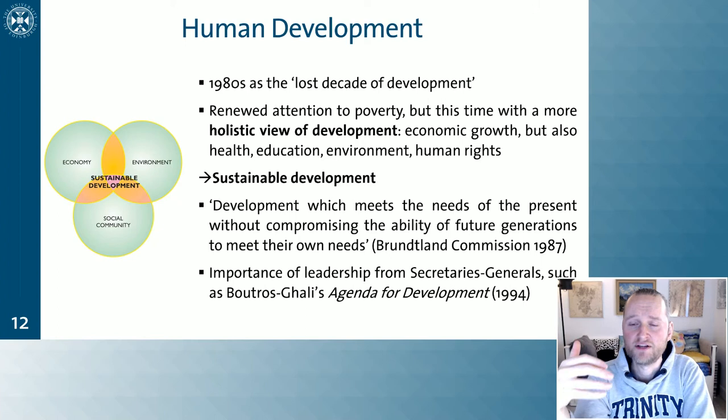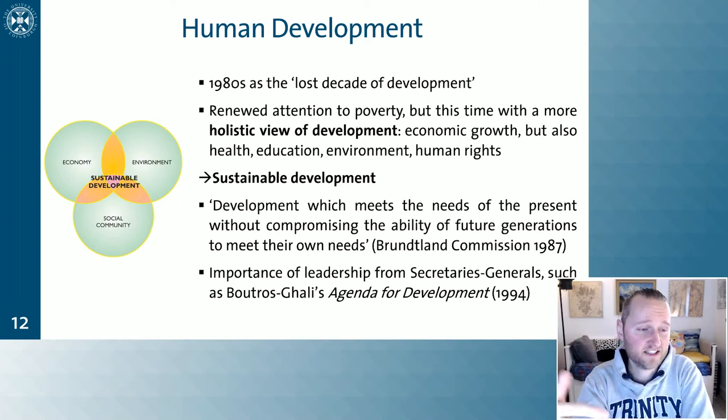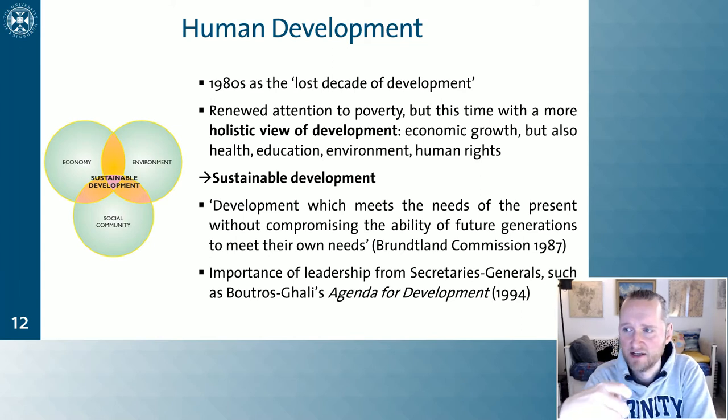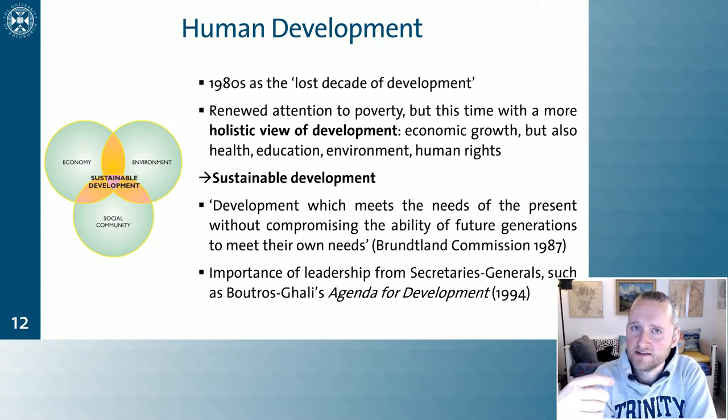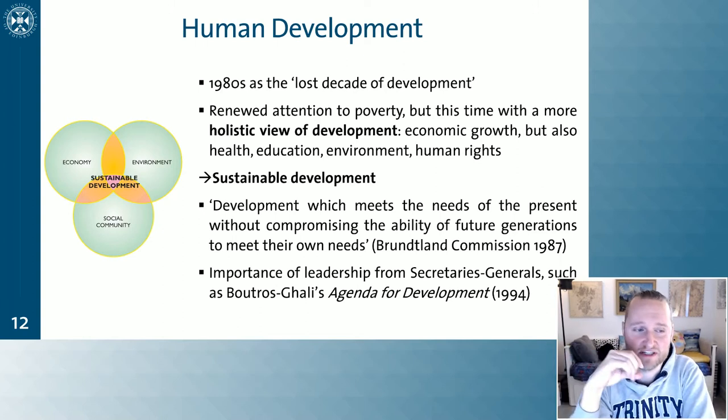So the idea really that sustainable development, so development that is not just focused on, you know, one more percentage point of growth, really had to take into account more things. It was based on more things than just that. So economic growth, health, education, environment, human rights, and so on. And this idea that development should be sustainable and that sustainability had to include more than just economic growth was summarized by the Brundtland Commission as sustainable development is a development which meets the needs of the present without compromising the ability of future generations to meet their own needs. So the idea is that you can provide for the now without necessarily screwing over your children.